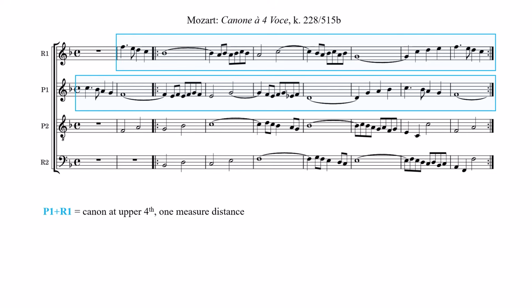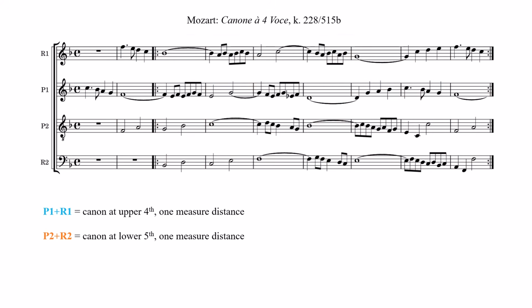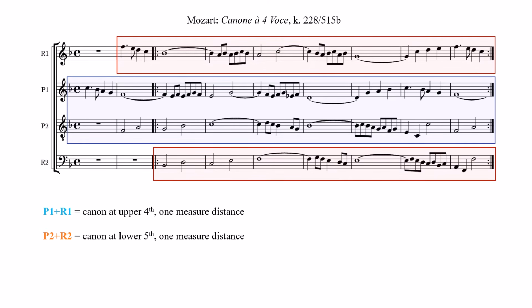P1 and R1 is a canon at the upper fourth with a distance of entrance of 1 measure, while P2 and R2 is a canon at the lower fifth with a distance of entrance of 1 measure. Since the two canons have the same distance of entrance, we can use vertical shifting counterpoint to relate the two non-imitative combinations. If we grab this downbeat octave from the original combination, so that m equals 7, and compare it to the corresponding interval from the derivative where n equals 14, we can see that JV therefore equals positive 7. This is basically just simple counterpoint plus 1 octave, so simple intervals will become their compound equivalents.